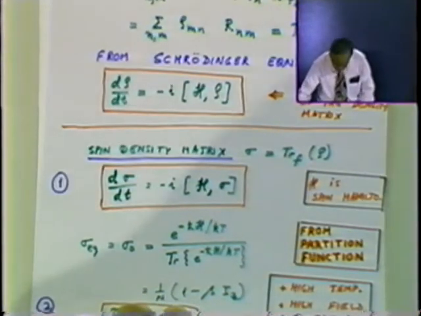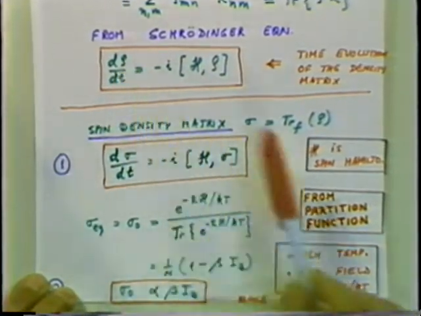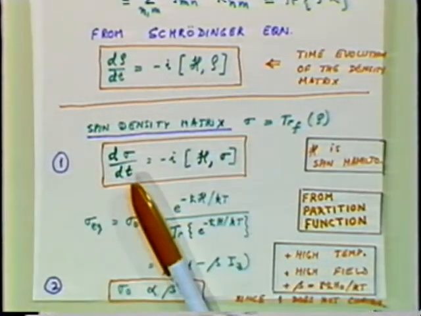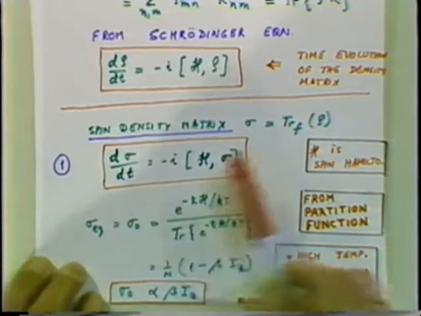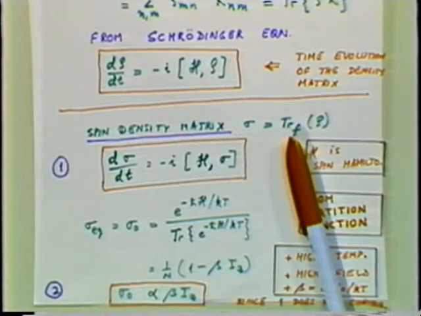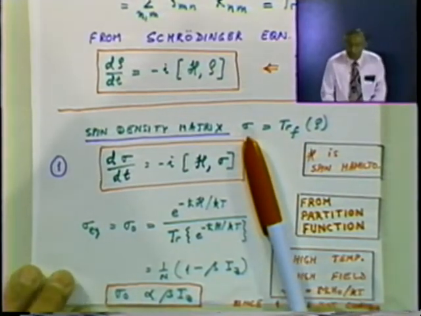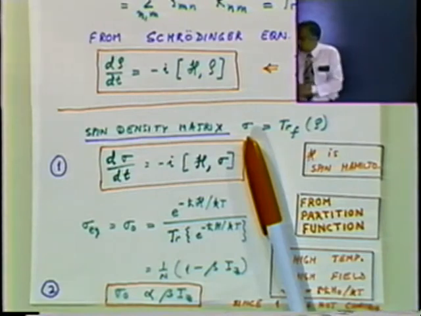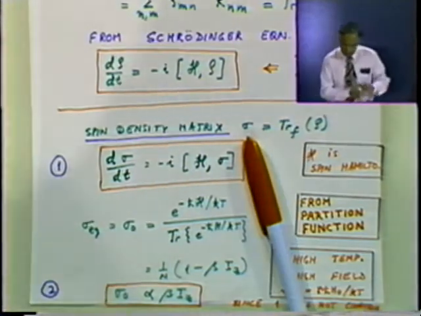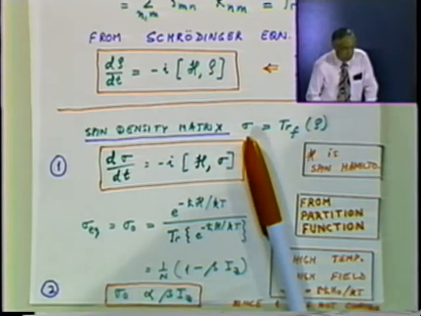We have defined this rho, which is a global rho, but we really need a spin density matrix. We can take the trace over all the lattice states, and we define a reduced density matrix, the spin density matrix, sigma, and that's what we are really going to use. We're not going to use rho very much. It's for the relaxation people who need the rho, and we are going to work with sigma.